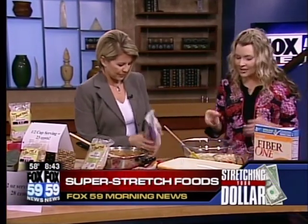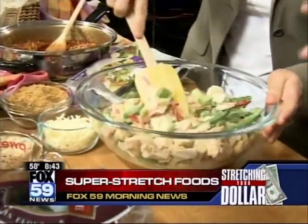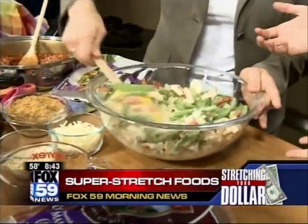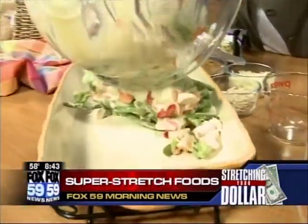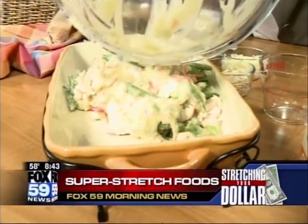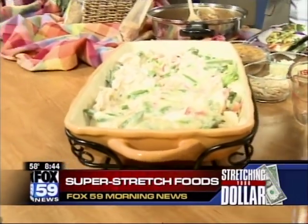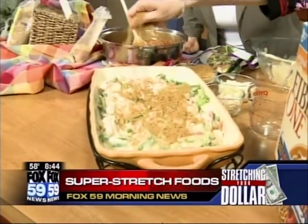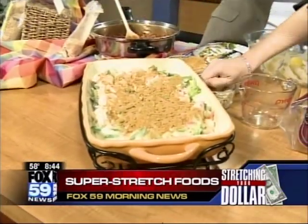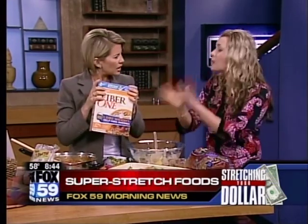The final thing is what I call kitchen sink recipes. All of these things you can throw into just about anything — this is going to be a casserole. What was done in here was two cans of low-fat Campbell's soup, then plain yogurt instead of sour cream, vegetables, and chicken. You don't even have to thaw your frozen veggies — just throw them right in. Then spread it around and top it with anything you have: toast some bread and crumble it up, or use Fiber One cereal as a topping. Any kind of nuts, any kind of cheese — whatever you've got laying around. If it goes down the garbage disposal, it's like throwing money away, so use everything up from your kitchen, pantry, and freezer in kitchen sink recipes.